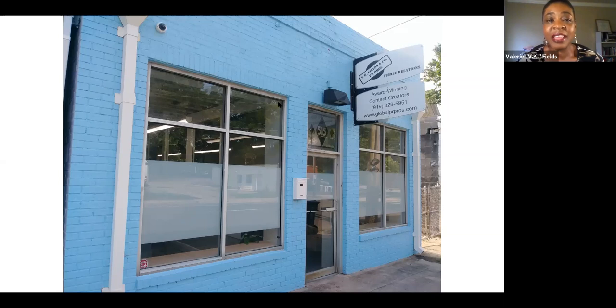And if I could just take a moment for all the people who reached out to me over the time that we were renovating and doing the construction. One of the stories that happened was after the protest, our glass was broken out. So we actually had to repair the exterior and the glass in the buildings again in June. But for everyone who reached out and supported us and encouraged us and helped us get back and make us whole again, thank you so much for the support and the encouragement.